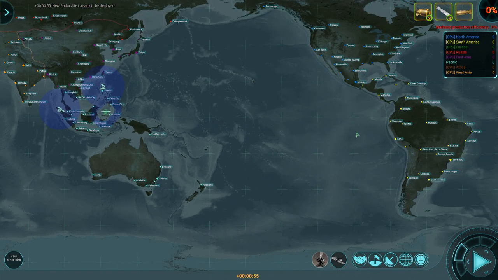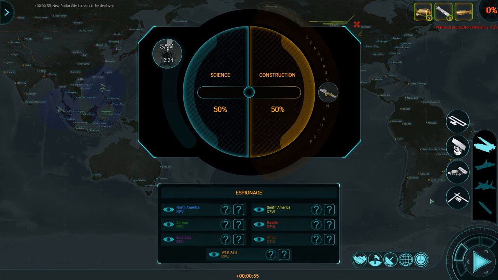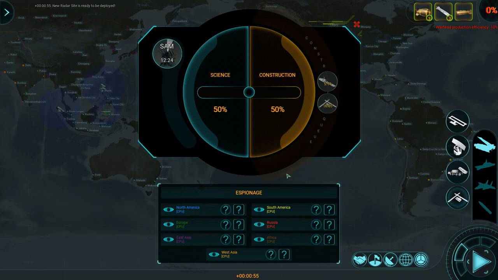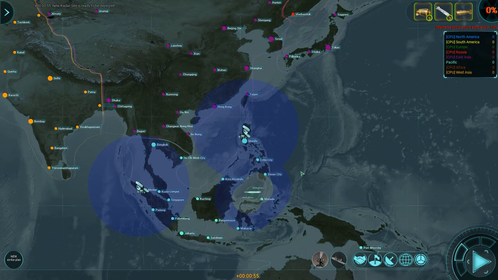I usually don't find that South America's a threat, so I don't really feel that I need to look into too much of an airbase over here. I mean, it'll help, it'll definitely help, but maybe a naval airbase, because this one also comes equipped with the interceptors and, of course, more importantly, the anti-submarine warfare aircraft. So that's going to be the next order of business.